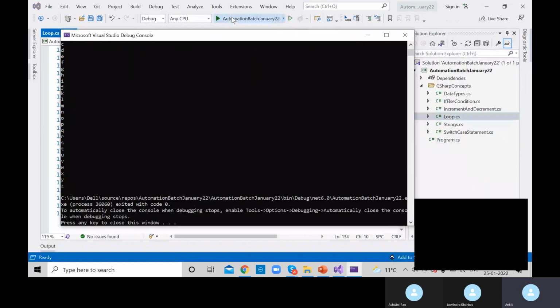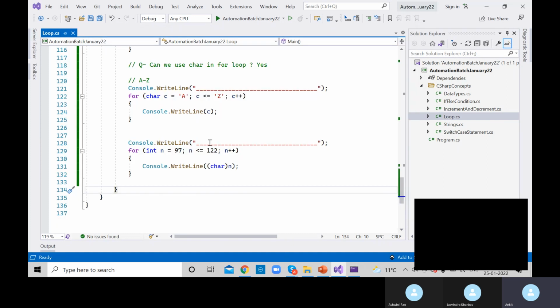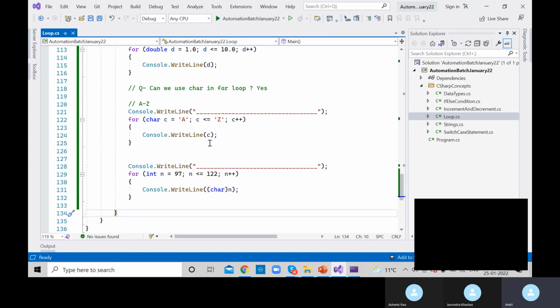Yeah. So this time, what kind of output did you get? A, B, C. This time, you have received character kind of output. So remember all these things. These are very minor things, but very important from the interview perspective and for knowledge as well. Okay, that is how to print these kinds of character values. I hope you have understood these easy concepts.